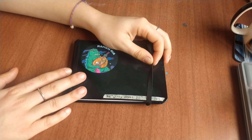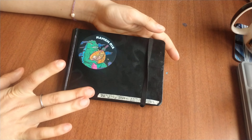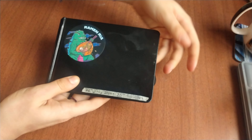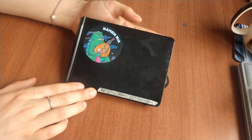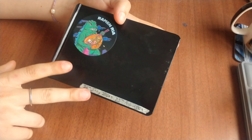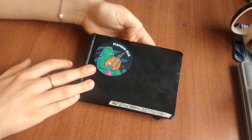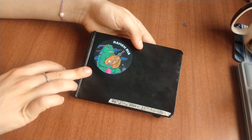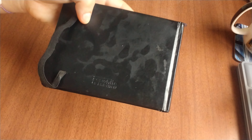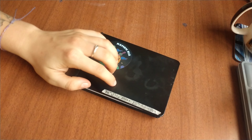Kia ora and welcome back to the channel. I'm Elvie and today we are looking at a sketchbook I recently finished. It was just about a month, from the 26th of July to the 25th of August, so not that long at all. The sticker I got from a very good ramen place in Christchurch, if you're wondering. The sketchbook itself is by Seawight of Brighton, but yeah, we'll look through it together.